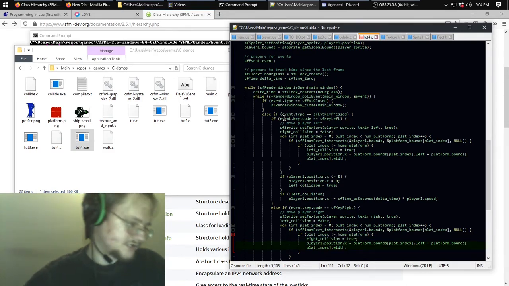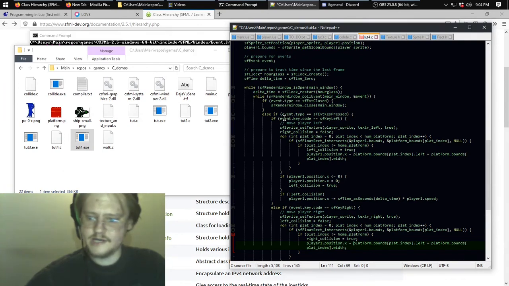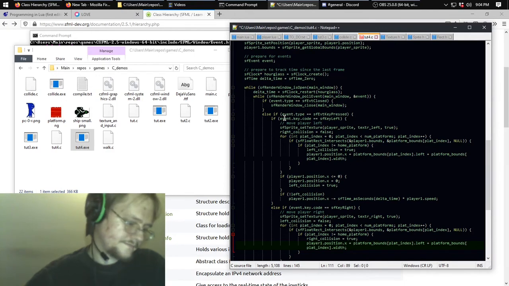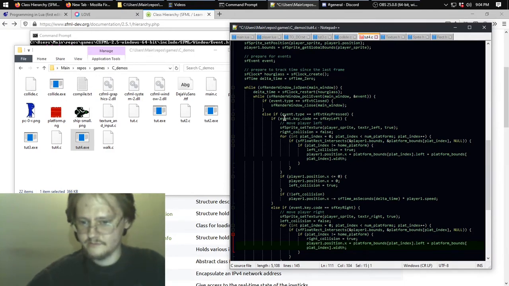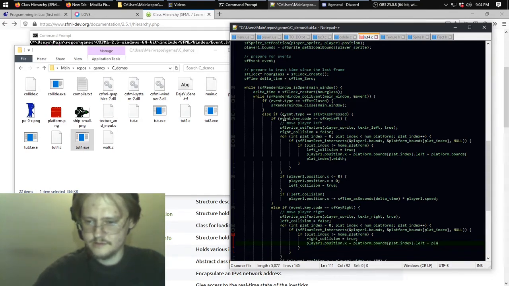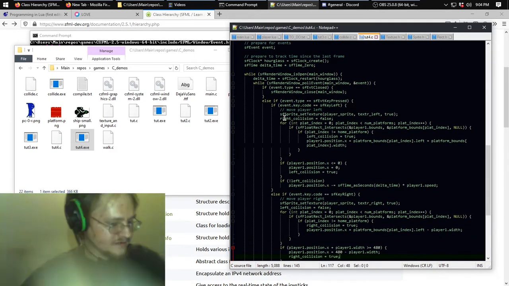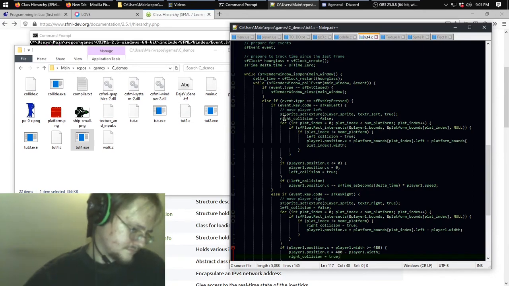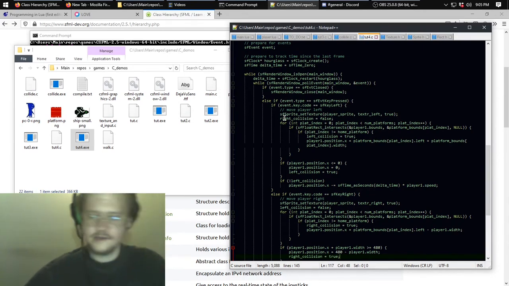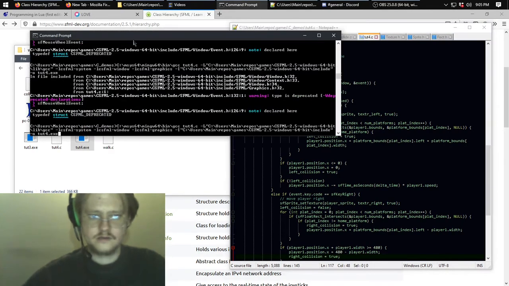Player position.x equals platform bounds sub plat index dot left minus player1 dot width. That should be good.